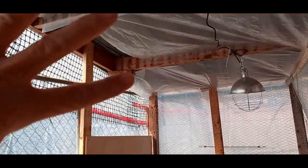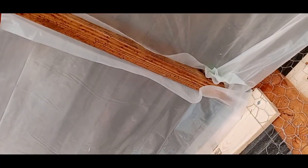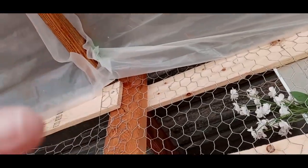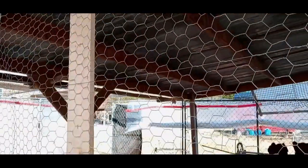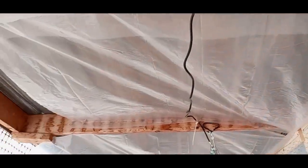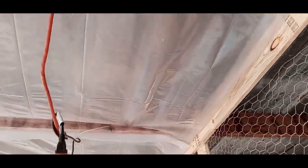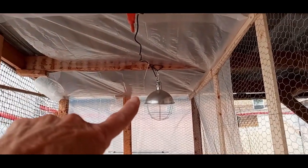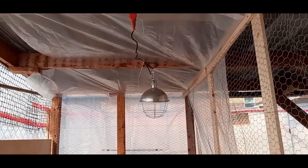Okay, and another reason, you gotta be careful with moisture. So I didn't want this sealed up tight. And now you see the boards can breathe. They can dry out good. It's open all in there, up through there, so that'll dry. It's open in the back. And that's one reason why I didn't want to wrap these boards and put just one piece here. I do want it to come down, and I do want the wood to dry. And of course, this is all open up there. So I shouldn't have a moisture problem. And we're going to put this to the test because it's supposed to rain a lot real soon. So I'm going to get that light lowered just in case I would need it. But I got to rig something up to clamp it to, so I got to get a little creative again.